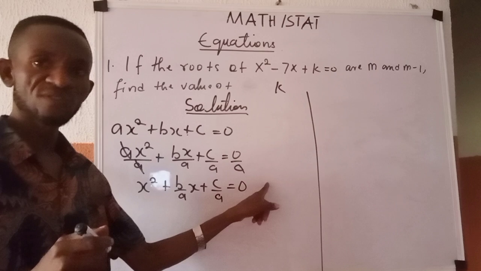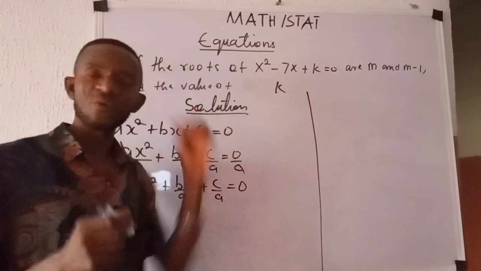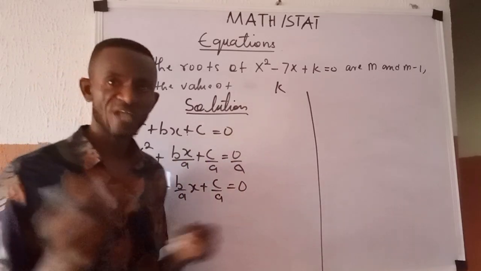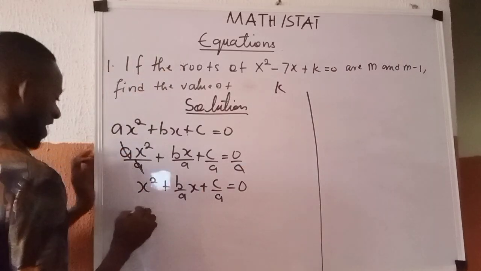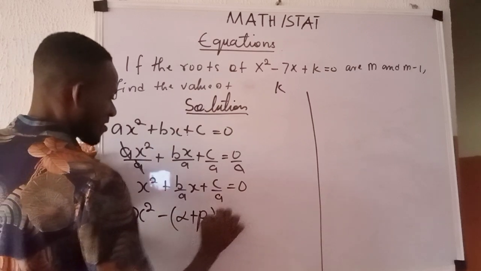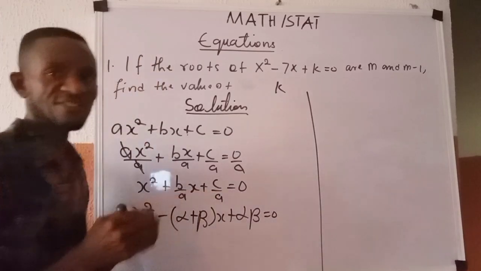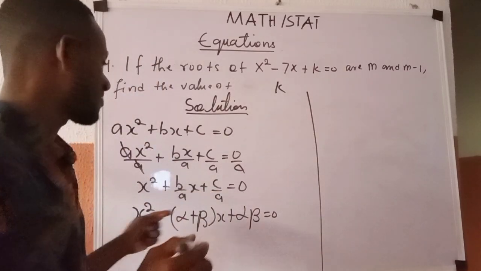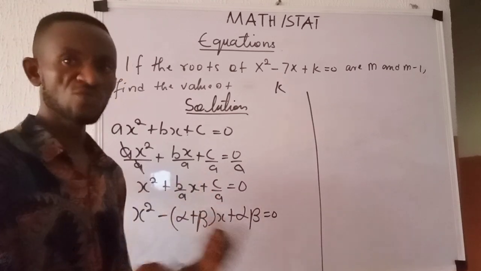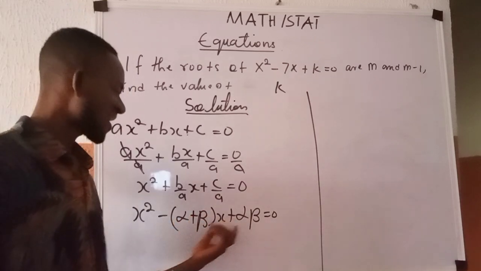Important to note. Now, the second equation you are going to remind yourself is that when you are given two possible roots of the quadratic equation, alpha and beta, and you are asked to arrive at the equation, that equation is x raised to power 2 minus open bracket alpha plus beta close bracket of x plus alpha beta equals 0. This is the equation you arrive at when you are given the two possible values, alpha and beta, and you are told to use them to generate the quadratic equation. When you have this, it is clear that this is equal to the quadratic equation.